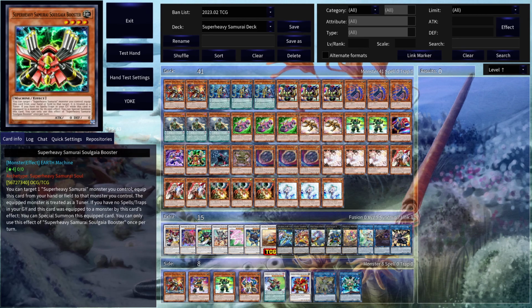1 copy of Super Heavy Samurai Sogai Booster. So this card's pretty nice. You're able to special summon it out pretty easily, just being able to attach it and then unattach in order to do this. And it's a low 4, so it makes it easy for rank 4s, and for that reason it's nice.